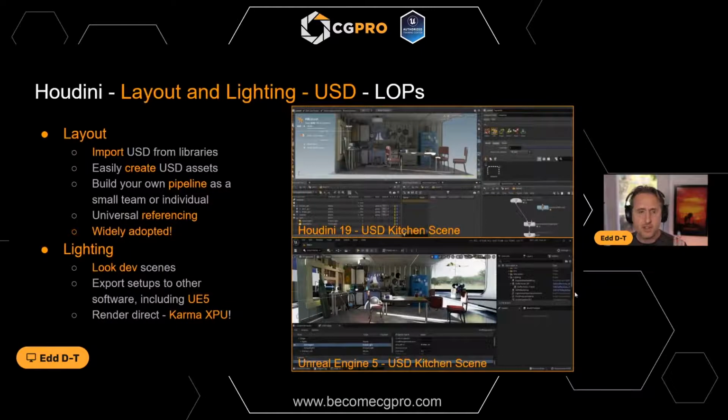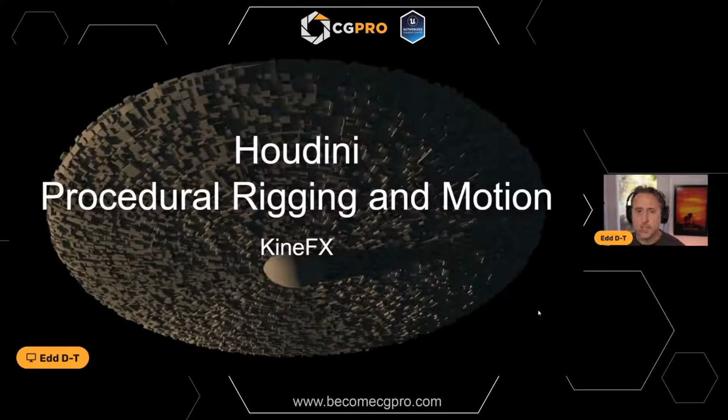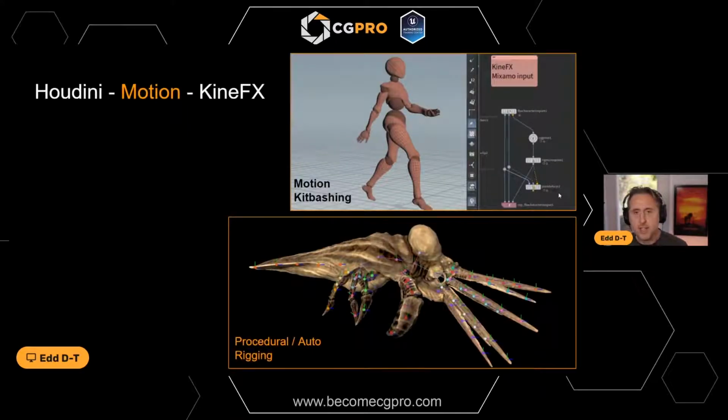And as I said, Houdini is extremely powerful at manipulating USD, creating USD, changing it, and working with other people in it as well. So we're going to get a little bit into some procedural rigging and motion now, using this new tool set called Kine Effects. Two major areas, I would say, are rigging and motion processing. At the bottom here, we've got this procedural rigging example, showing the squab model that you can bring in that's free with Houdini. And at the top here, something from Mixamo coming in. So we'll take a look at those in a second.